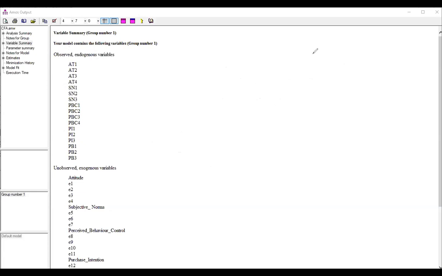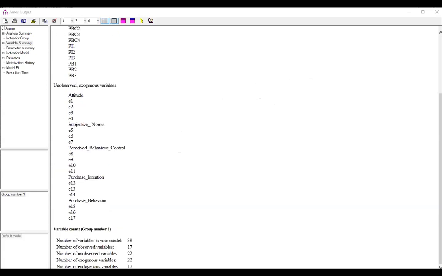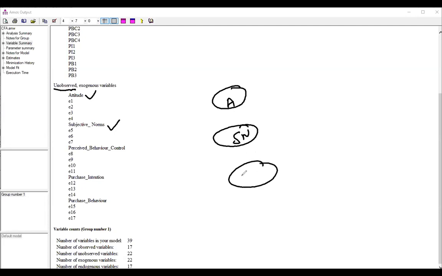Next is the unobserved and exogenous. What does it mean? Unobserved means which cannot be directly observed. Unobserved means how many constructs. Attitude was one unobserved variable. We observed it through four questions. देखिए, first unobserved attitude, second the subjective norm, third perceived behavioral control, fourth purchase intention, and fifth purchase behavior.